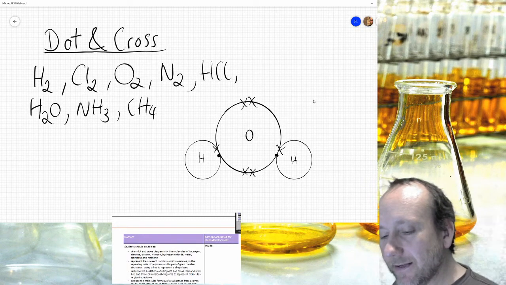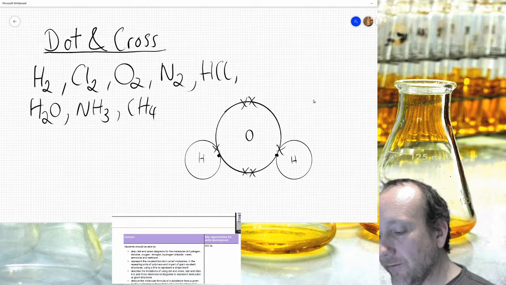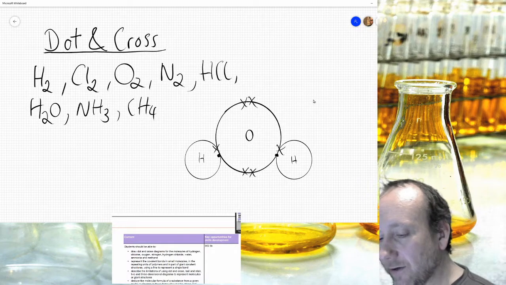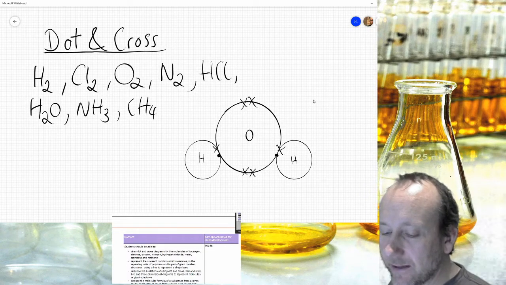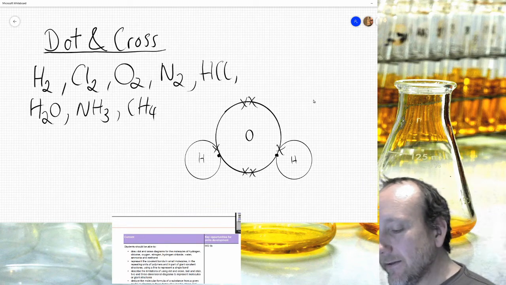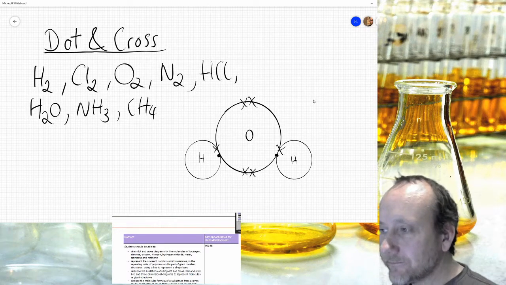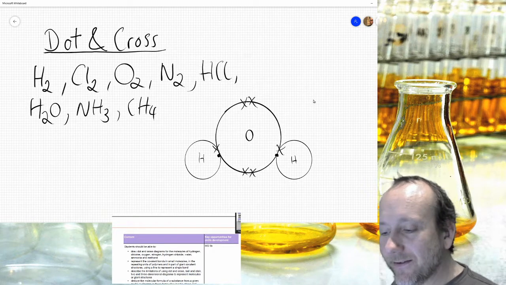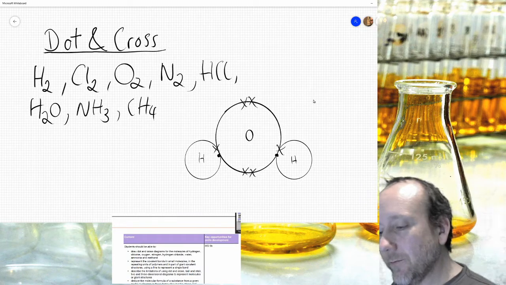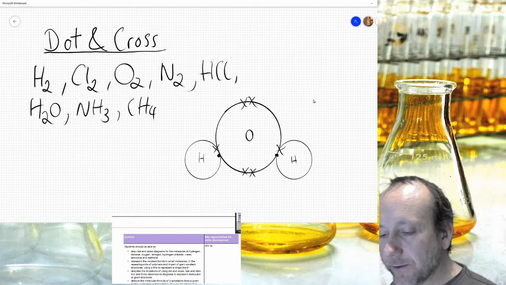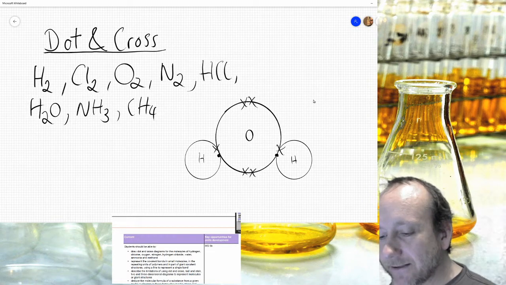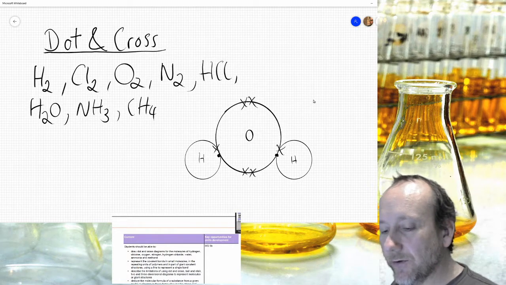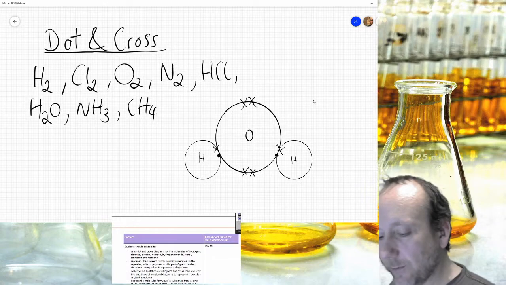And the good news is that if you're given a formula and you're asked to draw any of these, you know that the proportion of atoms is already correct. What you don't necessarily know is which order the atoms go in. And you could think maybe it's the O on one side and then there's an H and an H on the other side. But since H's can only share one electron, they both have to go to the O. And it's the same for HCl, although there's only one H anyway. And it's the same for NH3, which we'll come to in just a second. And it's the same for methane. So whatever atom isn't the hydrogen goes in the middle, and then you just put the H's around it. And you basically copy what I've done here.